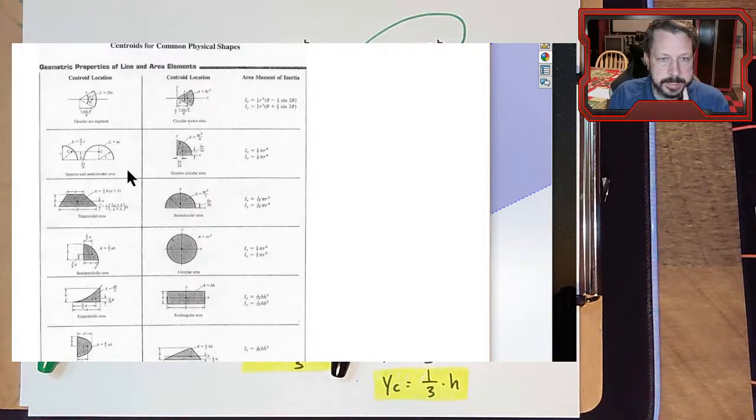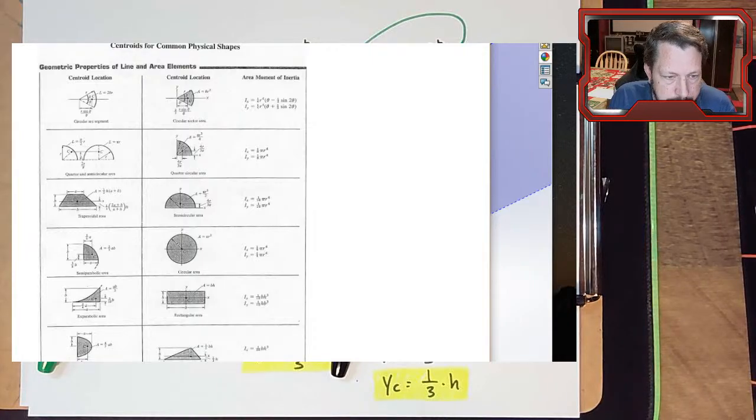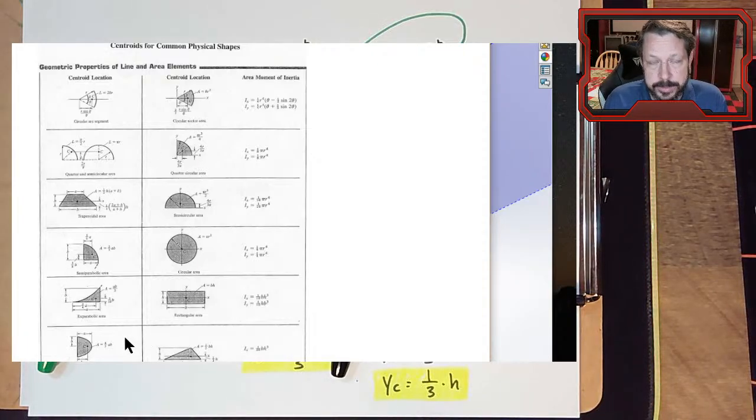Where all of these centroids are already defined for you. Let's find one. There's a rectangle. We're going to use that one in a minute. But actually, here's a triangle somewhere. At the very bottom, there's a triangle. It's not a right triangle, but it is a triangle. So there's multiples of these charts everywhere. They're all the same as far as the equations. They just might present different versions here and there.